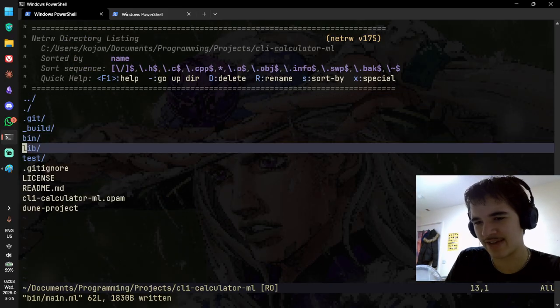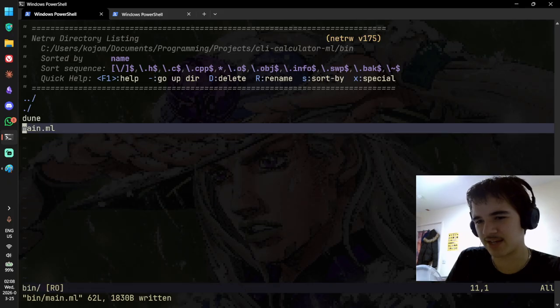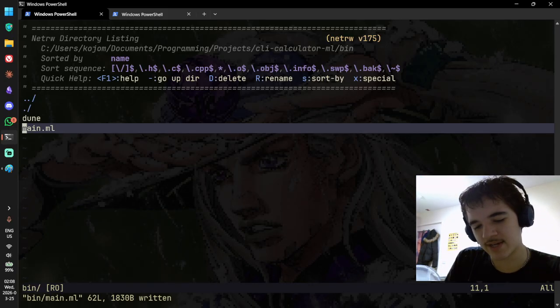Do I need to have it in lib, or can I just put it in bin? Because I don't really want to make a library. It is a standalone thing, right? Unless I want to make it modular, in which case I can have an interface for the evaluator for accepting a hash map. But do I want to do that? Hell no. I do not. Not in this language.